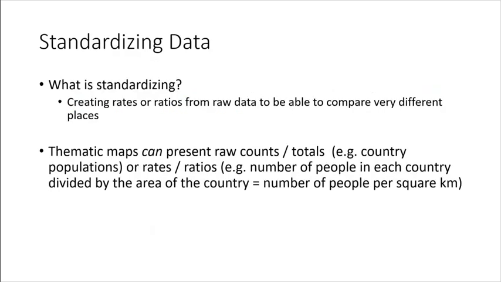Okay, so talk about standardizing data. What is that? It's the idea of taking a raw count and creating a rate or a ratio from the count so that you can compare different places more equally. And the reason this is important is because thematic maps can present raw counts maps. But you have to be really careful not to associate it with an area. So when we talk about making choropleth maps, you have to use standardized data, normalized data, because you're filling in the color of an area. And the area is going to drive where those numbers come from. We need to detach it.